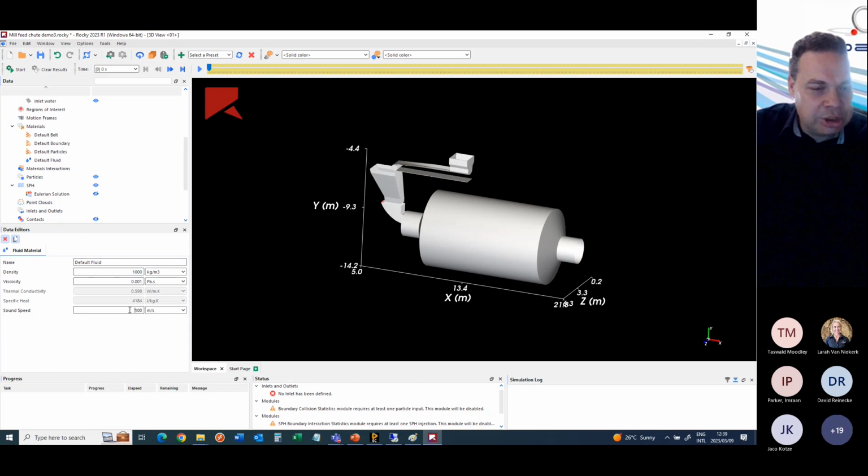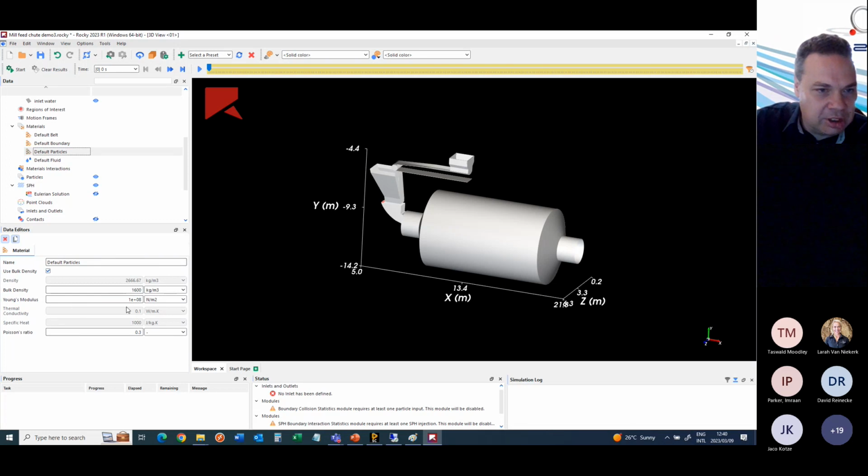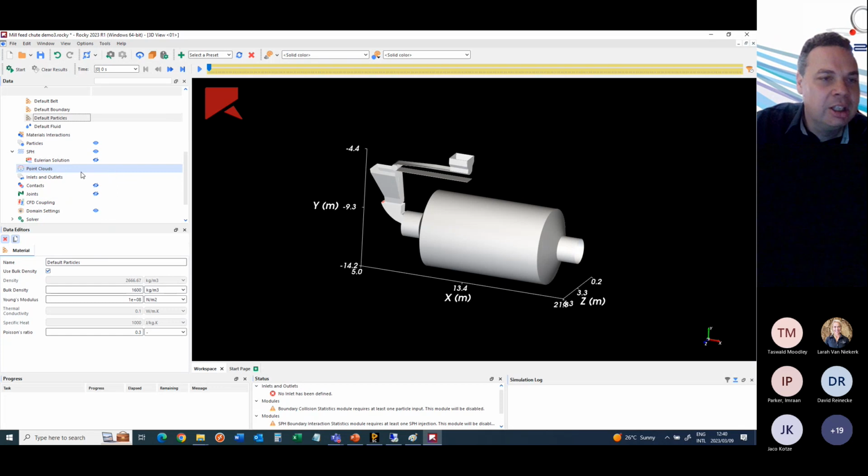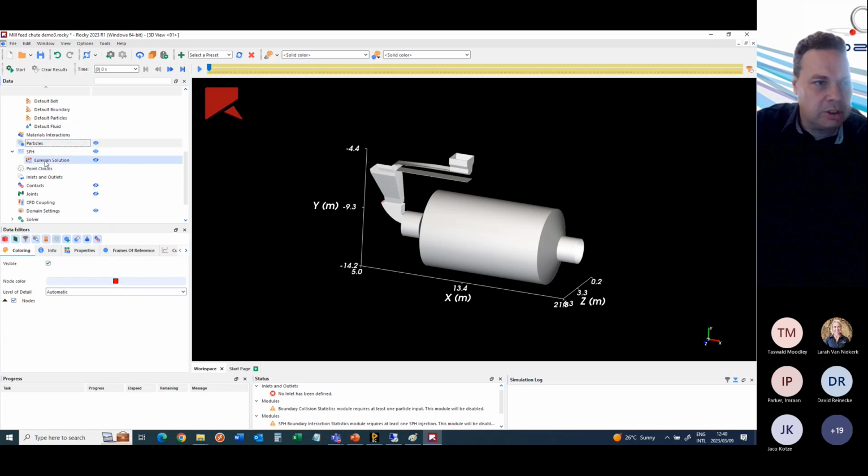Okay, so that's why you'll see the default sound speed is set to 100 meters per second. This is similar to reducing the Young's modulus of the particle material. So it's the same type of idea with the SPH particles.